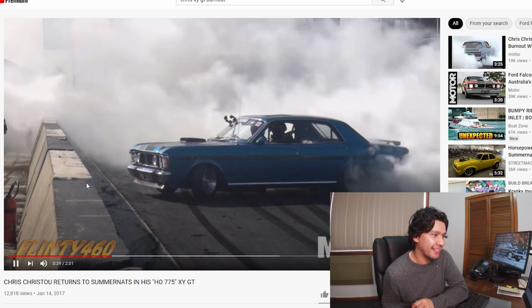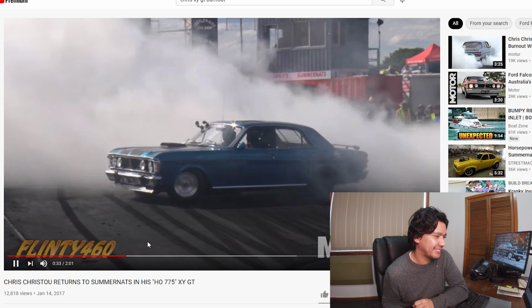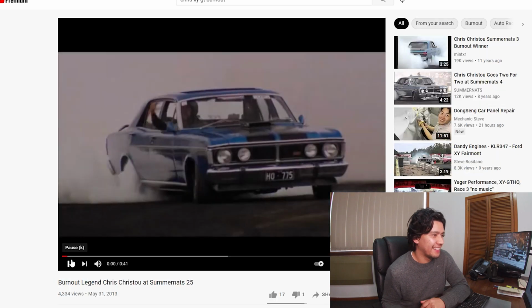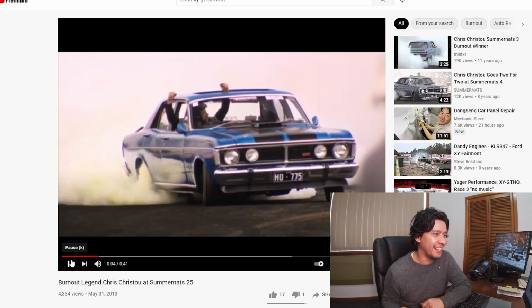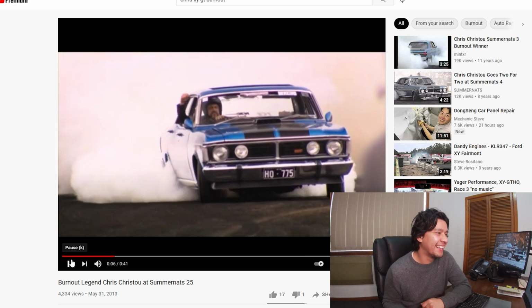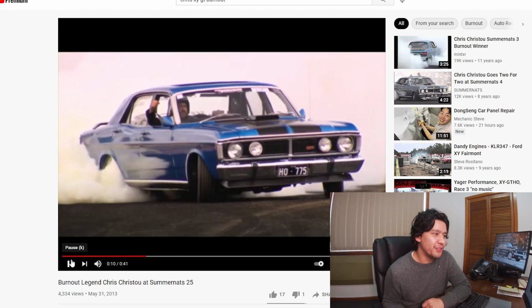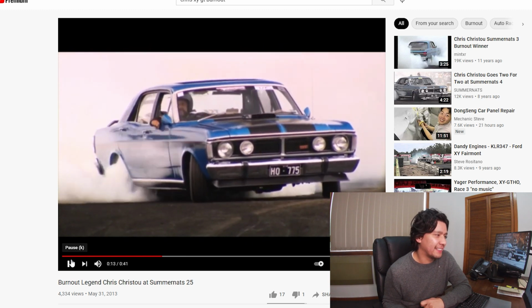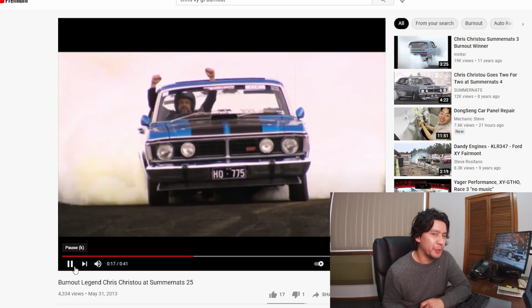Close to the barrier. Oh, there's a bit of a false start there. He's going to double hands through the sunroof and everything, no hands. Look at me, man. He's a guy that actually uses his car. How many times have you seen that photo with Street Machine? Absolutely. Look at that.